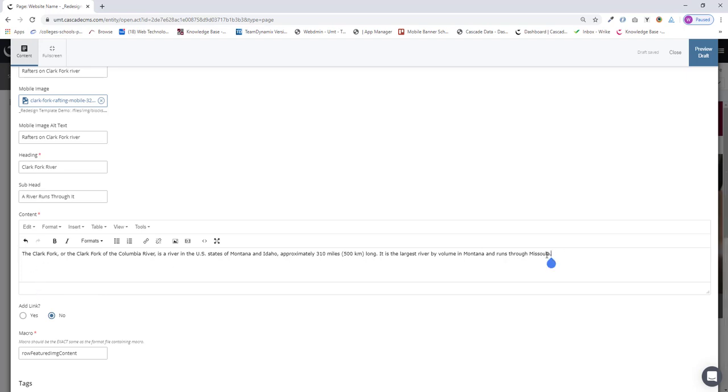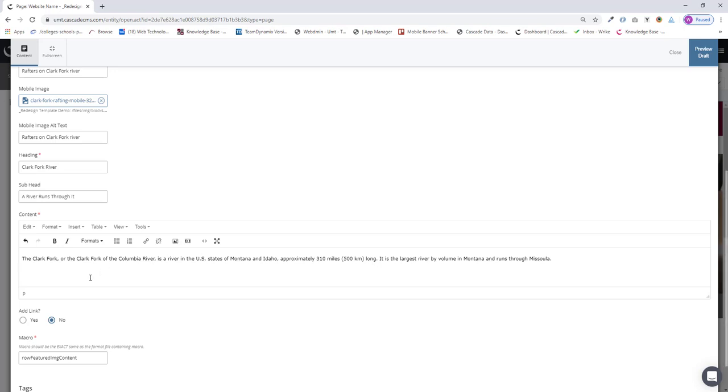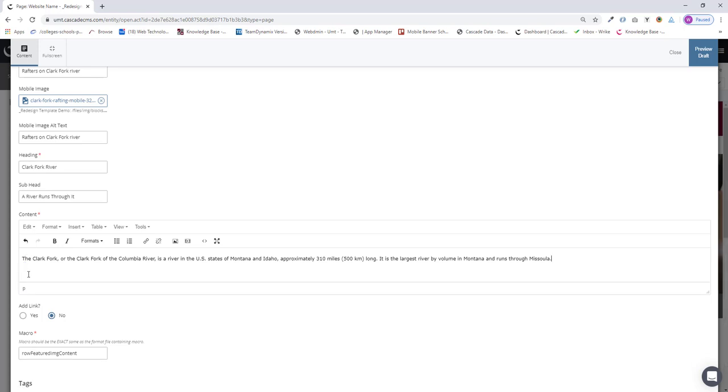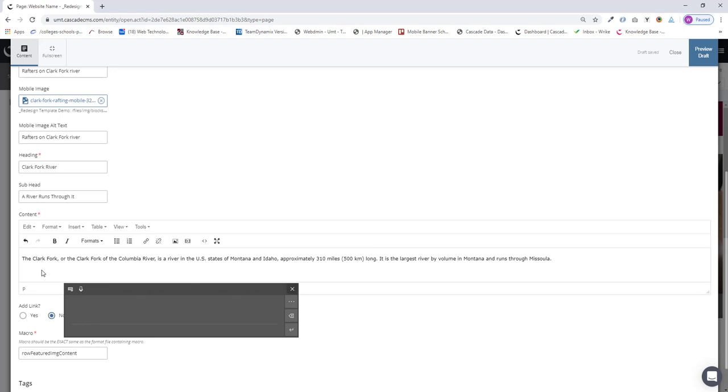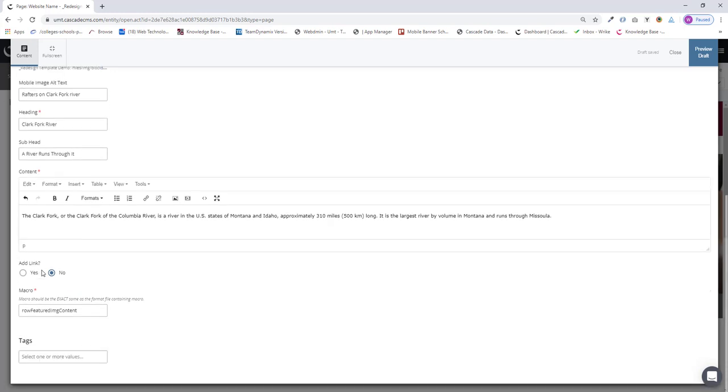So if I just go to the end and click return, I get a paragraph, and you can tell because there's a little P here in that section, and it's probably added a second paragraph. So I'll just delete that. This is what it should look like. The reason we do this is so that this text is styled as a paragraph, which is going to make it look better. It's how we want it to look.